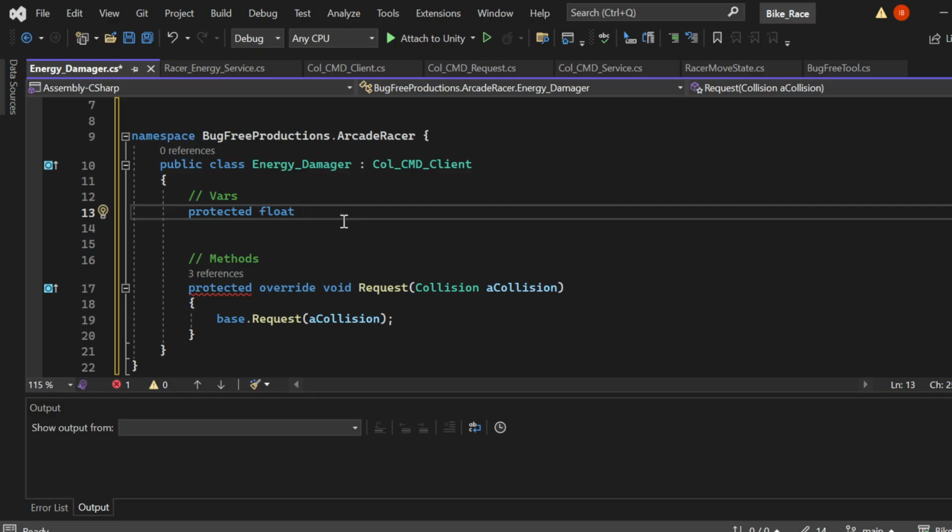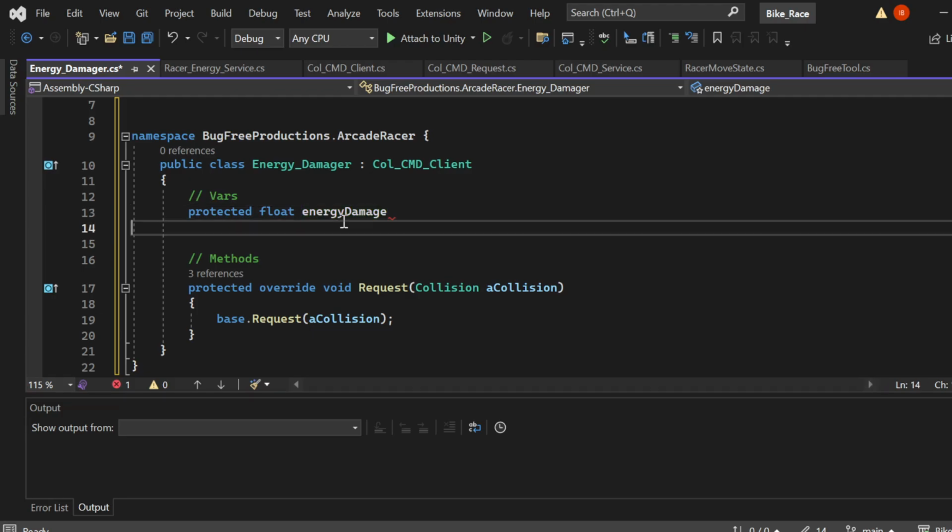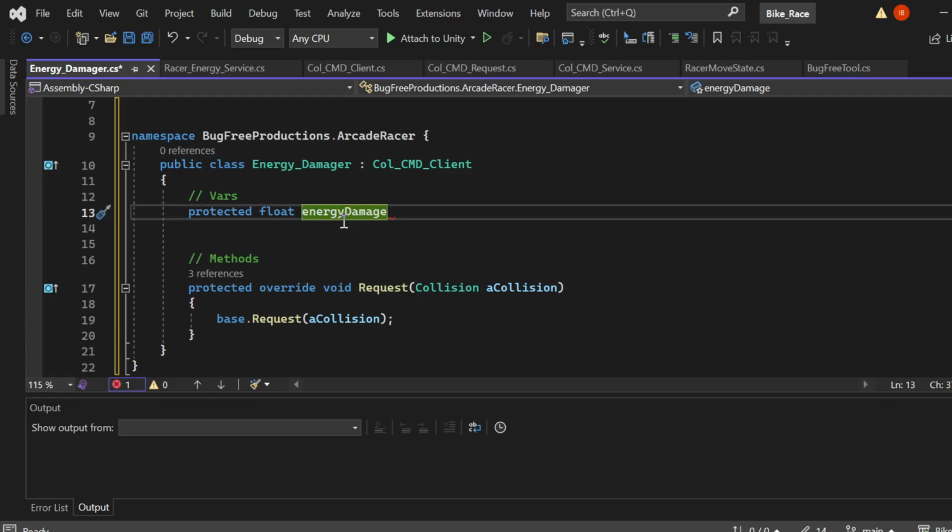So we have a protected float that is going to represent the energy damage. And it's damage, maybe? Do not ask me to help you with a spelling test. You will fail. So, energy damage.